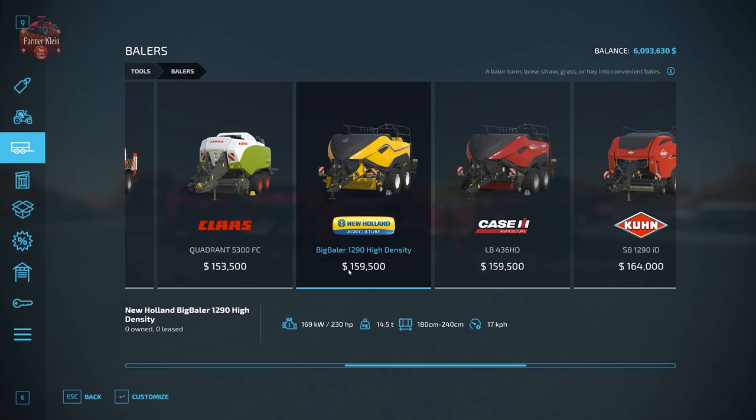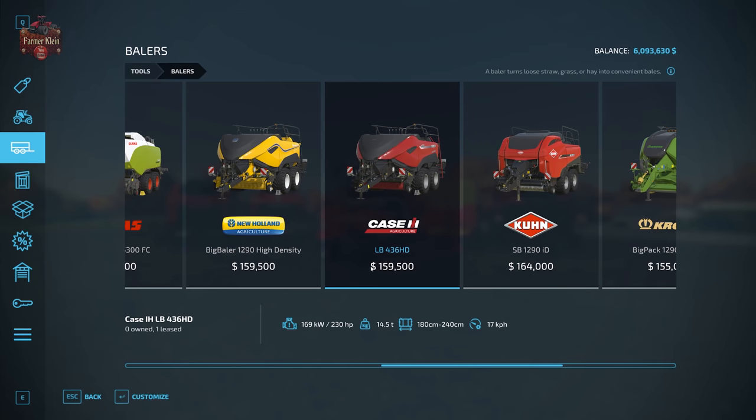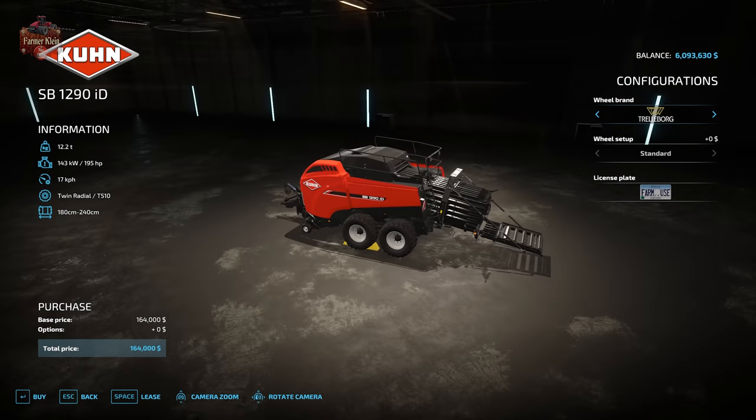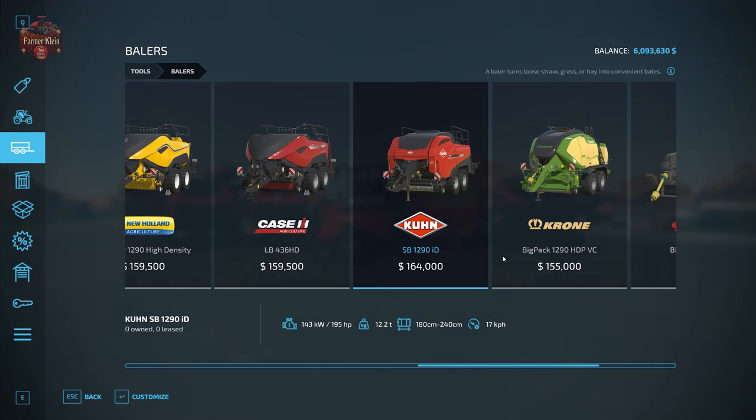The New Holland Big Baler 1290 High Density, once again, requires 230 horsepower to operate and makes bales 180 to 240 centimeters. The Case LB436HD, which we will be demonstrating today, requires 230 horsepower and again makes bales 180 to 240 centimeters. We have the Kuhn SB1290ID, 195 horsepower to operate this one. Again, it will make bales 180 to 240 centimeters.